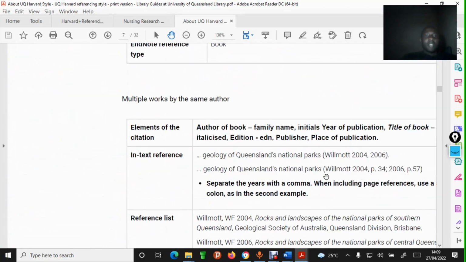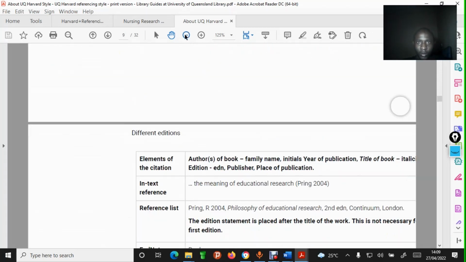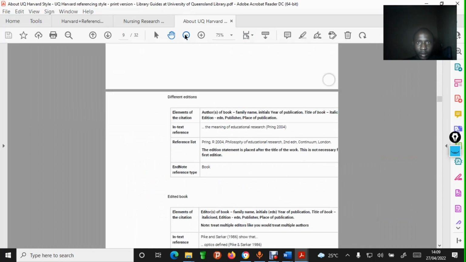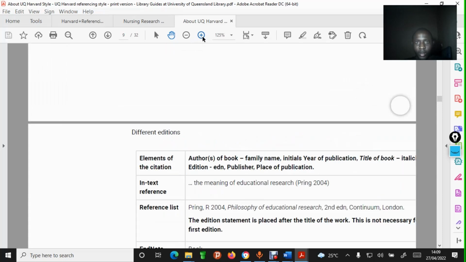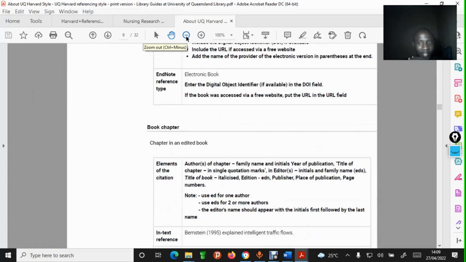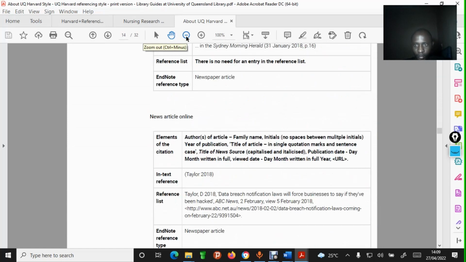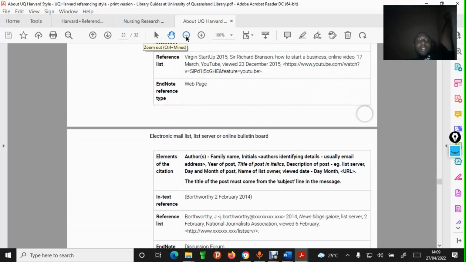Pretty much the same as the other one. So let me just put it at a magnification of 100. I think I'm missing some details. That's why they were preferring I download it in that landscape edition. Yeah, it's best if you download it in that other one in landscape. So this is it. So that is Harvard.